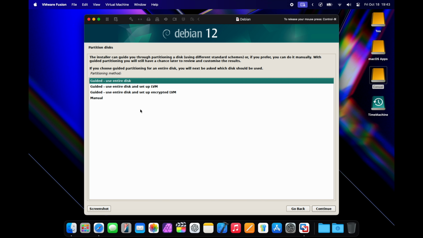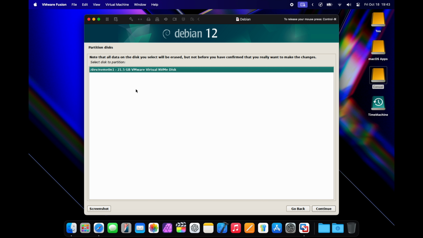If you get asked for the disk partitioning, just select Use the entire disk. In my case, don't worry, this won't impact your Mac disk, only the virtual one.